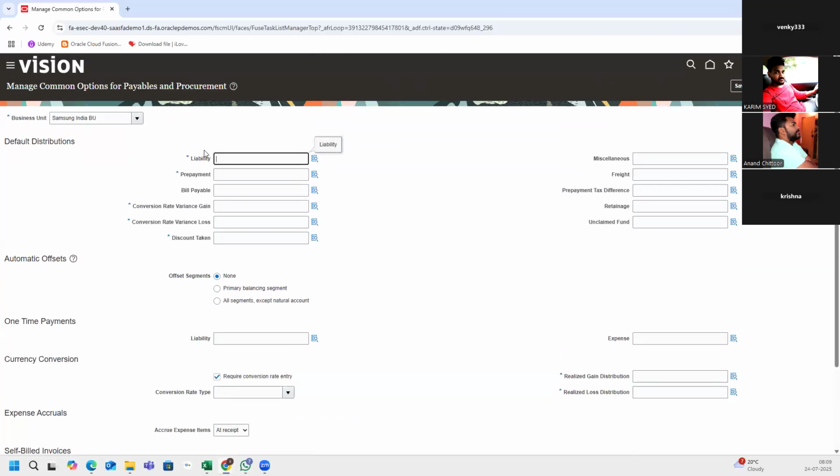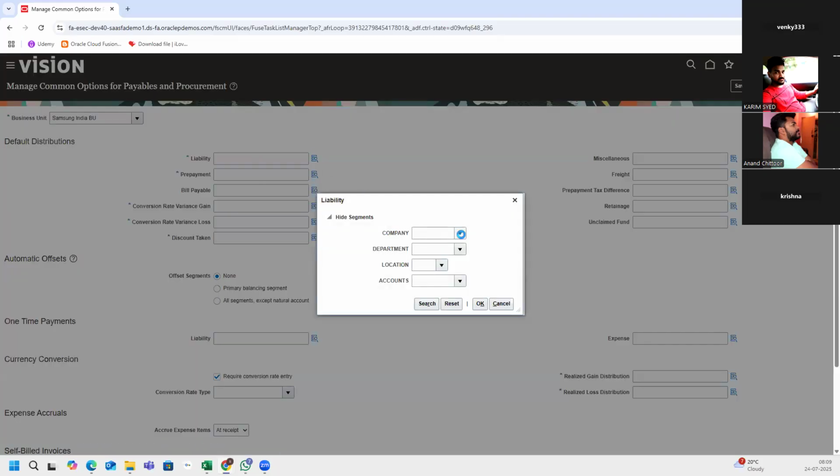And this is the first level. So we are going to select Samsung Electronics, for example, department finance, location we are doing for India, and accounts, this is liability. See, the liability only coming.